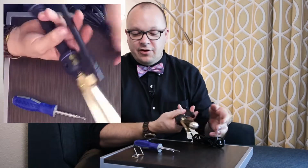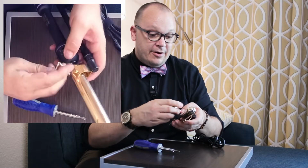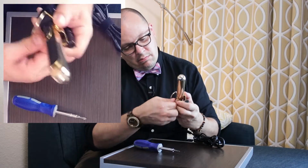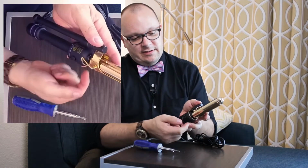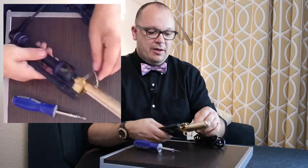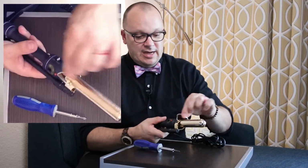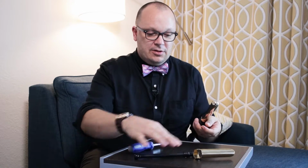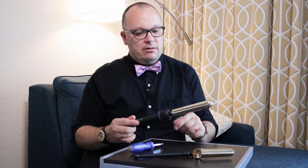If you really want all of your stuff in order, you can put this back on. The round part faces the handle. That way it sits properly. But once again, I find that the hair gets all tangled up in this thing. Grab it, get rid of it. You don't need it. It's no big deal. Maybe grab some tape and tape them to this. And that way, if you ever do want to put this back on, don't forget to lock your barrel. Now you have a fully functioning wand. You're able to put much more of that barrel to work for you.